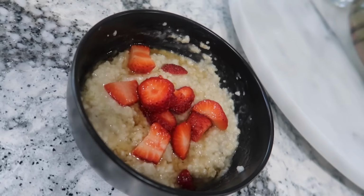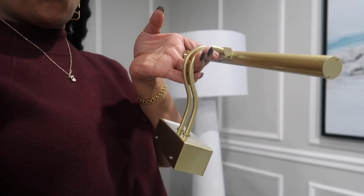Hey, lifestyle lovers. I'm just getting in from work. I wanted to come in and check in quickly with you guys because I think I'm going to hang some of the items I shared with you in the last clip from Amazon. I ordered another picture light so they match perfectly for the powder room. I shared this with you in the last Amazon unboxing, and I ordered one identical to it. And I went to Home Depot when I got home from work.